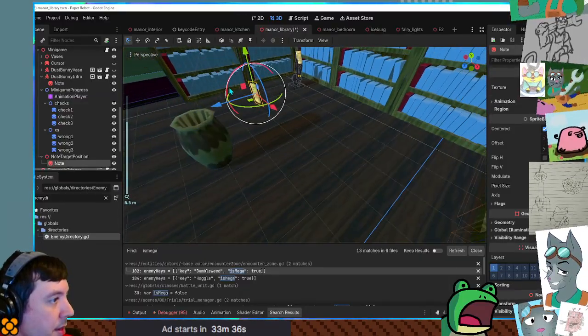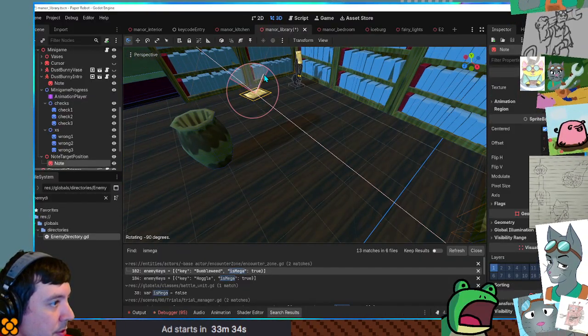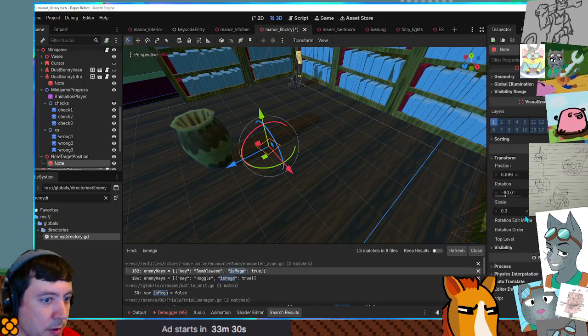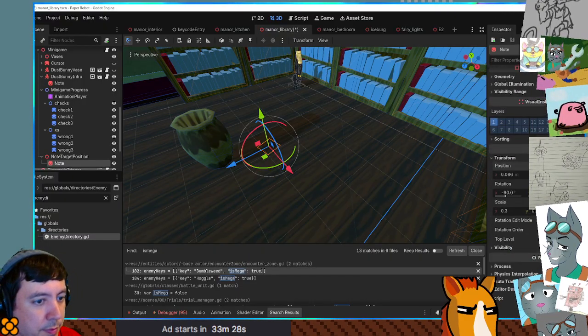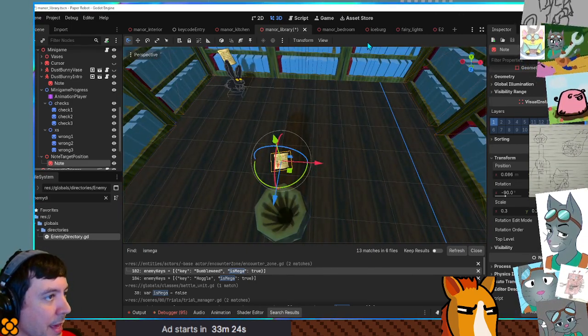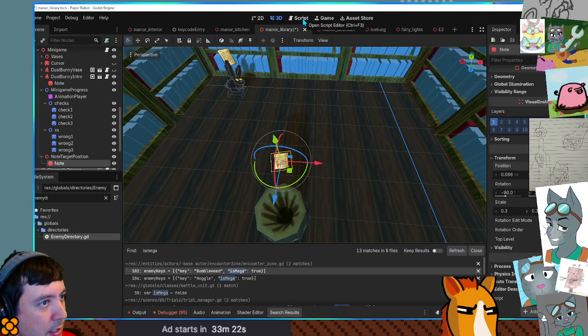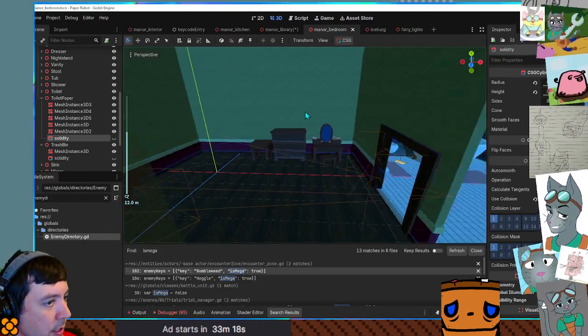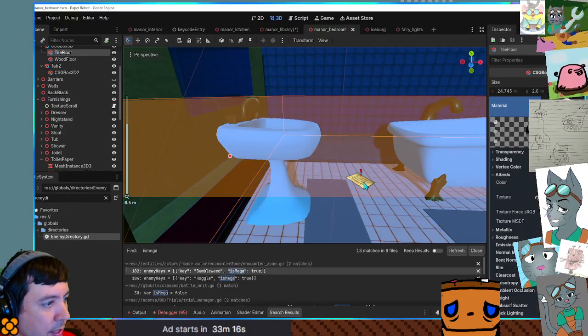And then we need the actual note, the readable one, on the ground. And that also needs an interact zone, yeah.